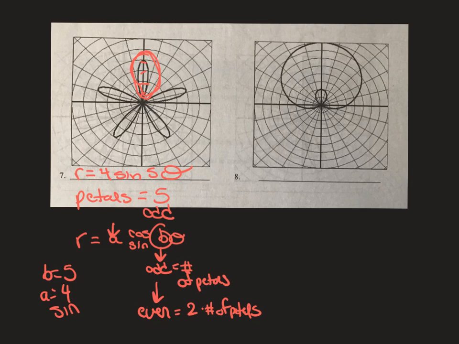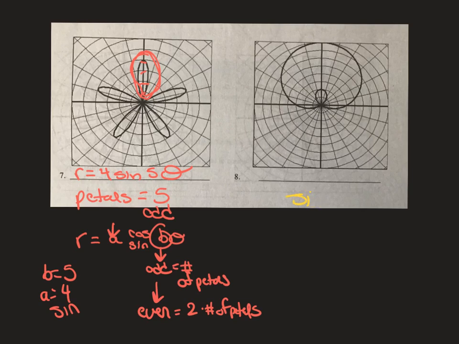Okay, number 8 is what we call the inner loop. It has that little baby cute loop on the inside. So remember, this is a limaçon, and all the limaçons come in the form of r equals a plus or minus b, and then sine or cosine. So before I start, I definitely pick out some things I know I'm going to get right. So definitely going to be, oops, that's a highlighter.